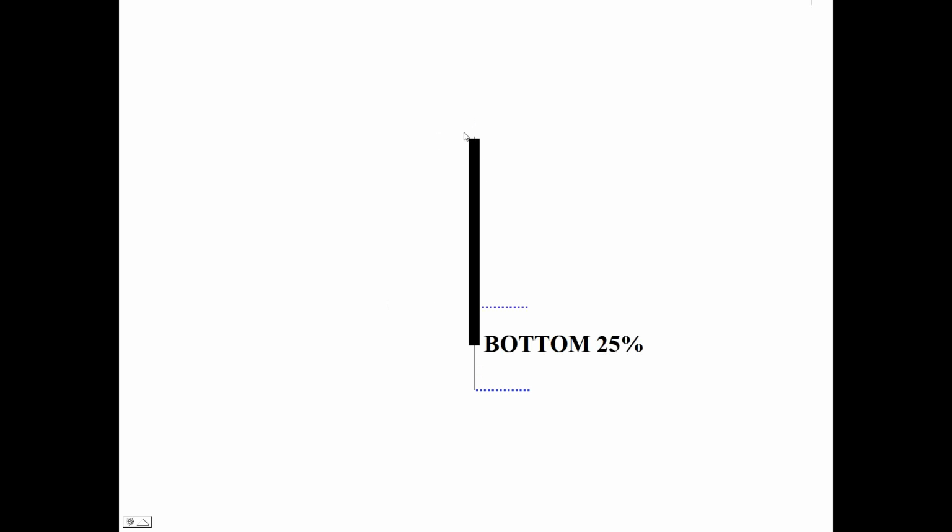I'll get a better price and I'll make more money. Remember, trading consistently is not about getting in at the very top or the very bottom. It's about having a high probability entry point and then entering. You're not going to always get at the top. You're not going to always get at the bottom. So stop looking for that holy grail.